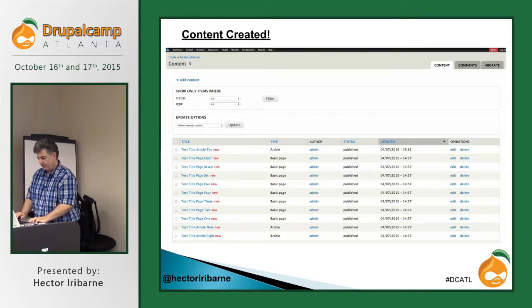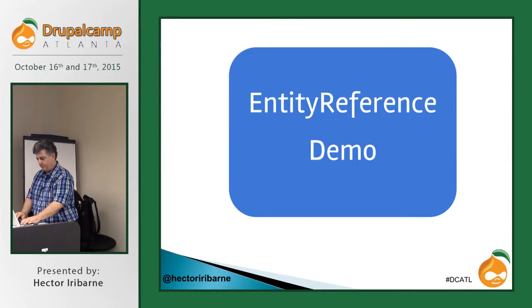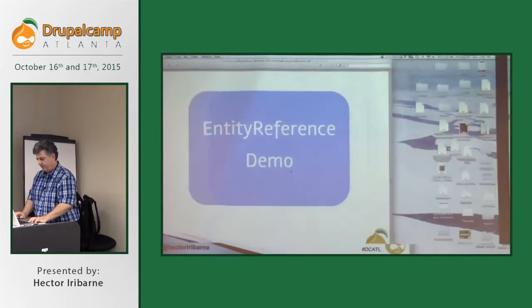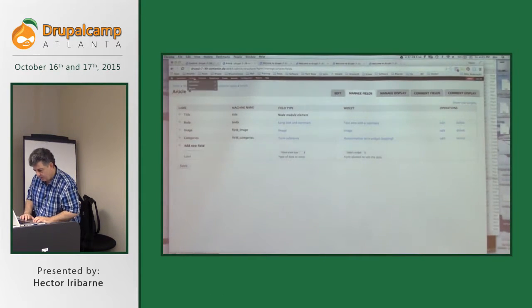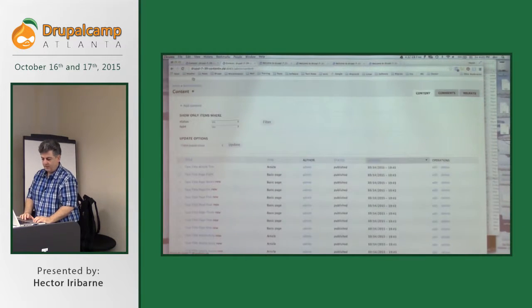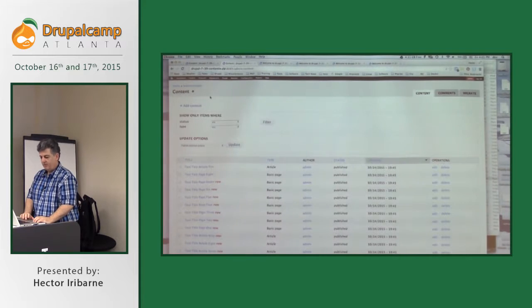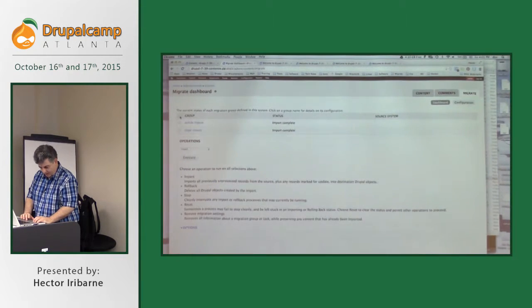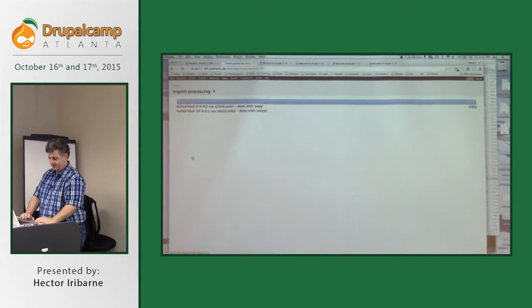Now, one thing that I didn't show you, before I do the entity reference demo, let me show you something. Let's say that you create all this content for a client, and the client says, I don't have any money, I can't pay you. So you go to the Migrate page, you select all of the content, you roll it back, and guess what happens?